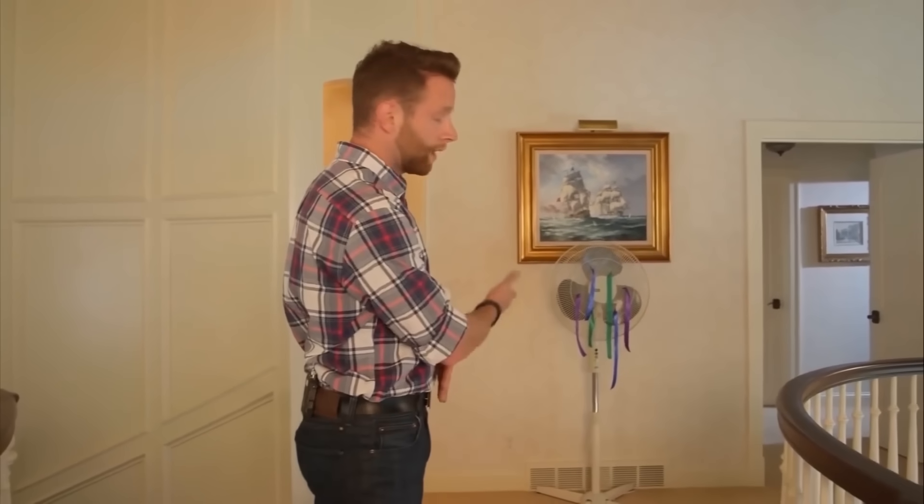Remo is a wristband used to interact with your environment using natural gestures. It's as simple as pointing and waving at the device you want to control. Because we value the input of our users, we brought in a full-time beta tester. We then realized the product could be used for so much more.